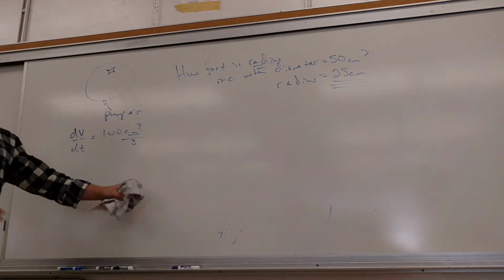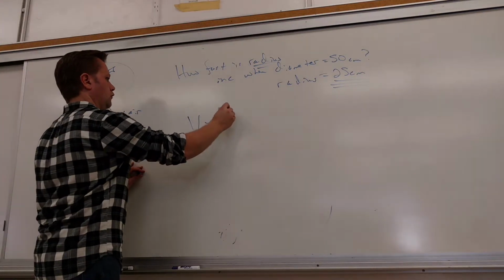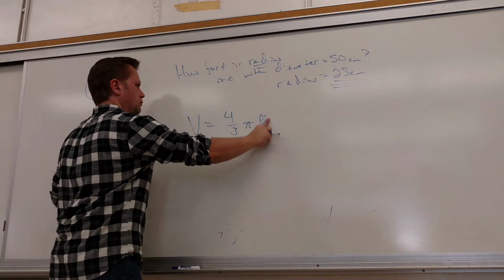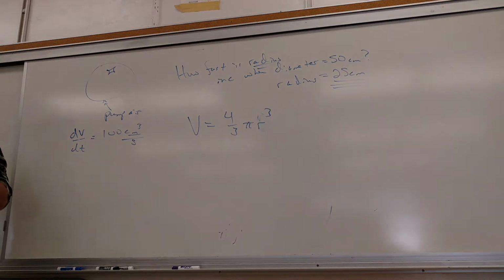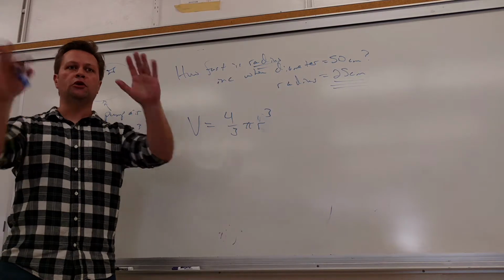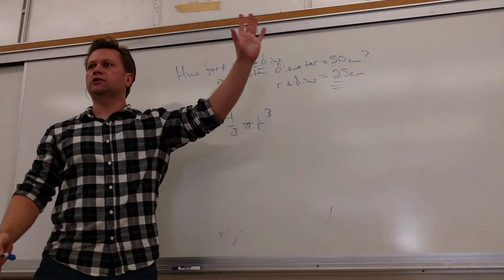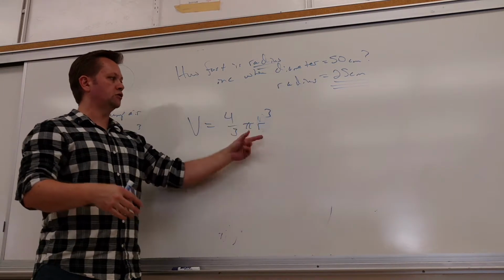So what equation am I going to use here? This is not one I have to set up. This is just a known equation. Anybody know what the volume of a sphere is in terms of radius? Four thirds pi r cubed. Good. I could use a big R, it doesn't matter. In terms of diameter it's one over six pi d cubed. Since the radius is half the diameter, you could rewrite this in terms of diameter. But we don't have to, because we were smart and put everything in terms of radius to begin with.